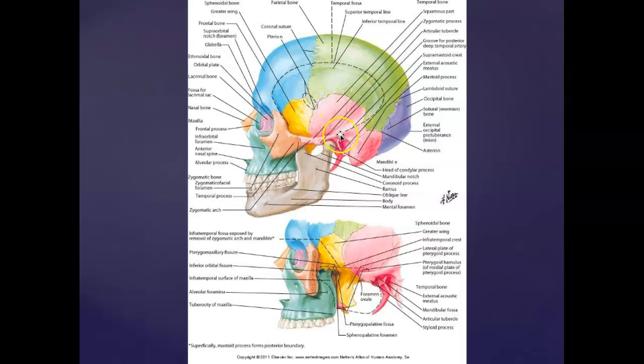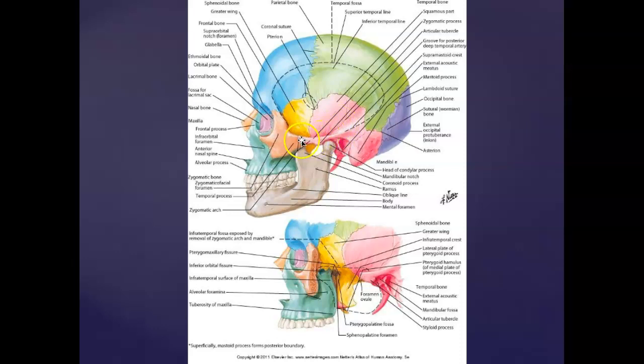So the temporal bone here, right on the sides of the skull, there's a process called the zygomatic arch right here. The zygomatic process makes up part of that zygomatic arch. The other part comes from the zygomatic bone. There's a temporal process that meets the zygomatic process, but they're named for where they're going, what bone they connect to, not which bone they're a part of. So the temporal process would be part of the zygomatic bone. The zygomatic process is part of the temporal bone. So hopefully that doesn't get confused there.